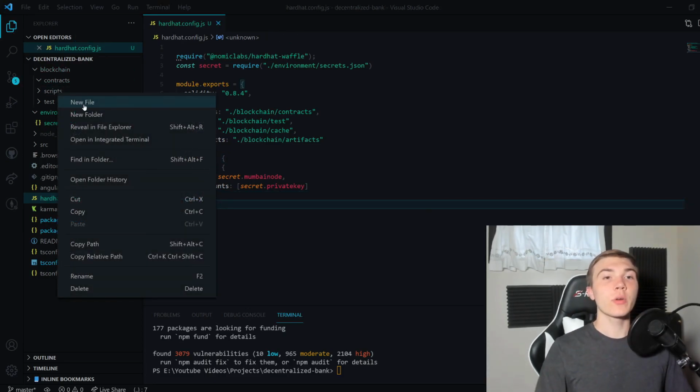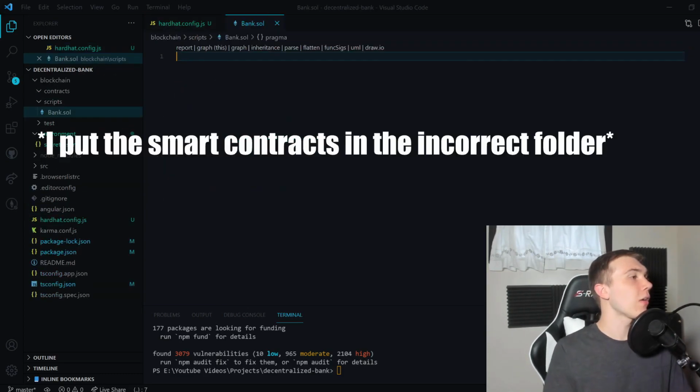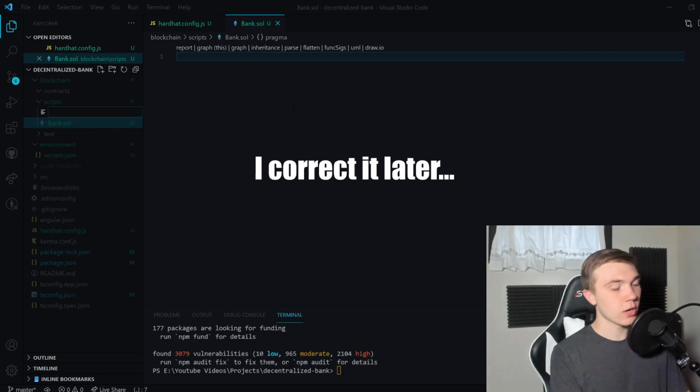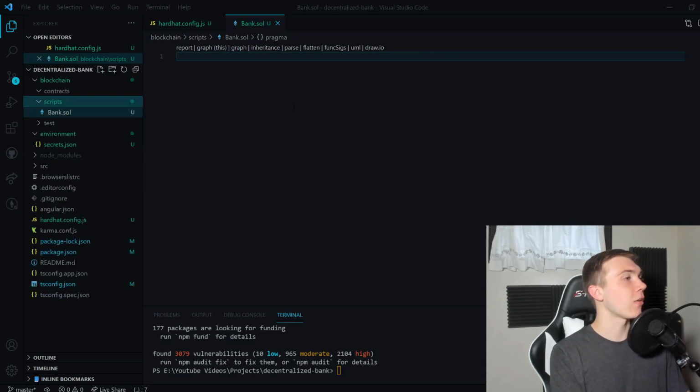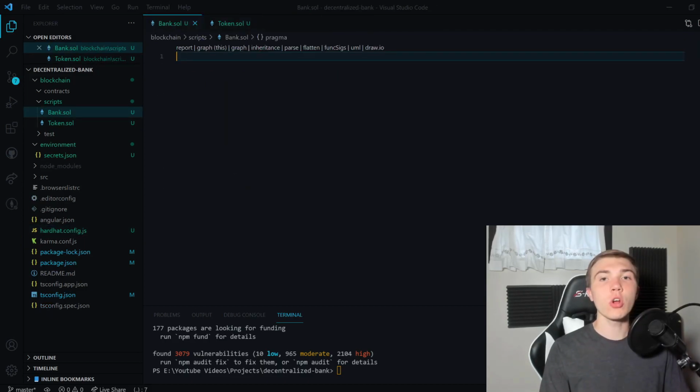All right, guys, now we're going to create some contracts. Let's actually start out by writing our first contract, bank.sol, and then we're also going to create a new contract called token.sol. And these are both Solidity files. Obviously, they're smart contract files. All right, guys, so we're going to start off with the bank, but we're actually going to be switching between the two contracts because they work together. They're going to coexist, so to say.